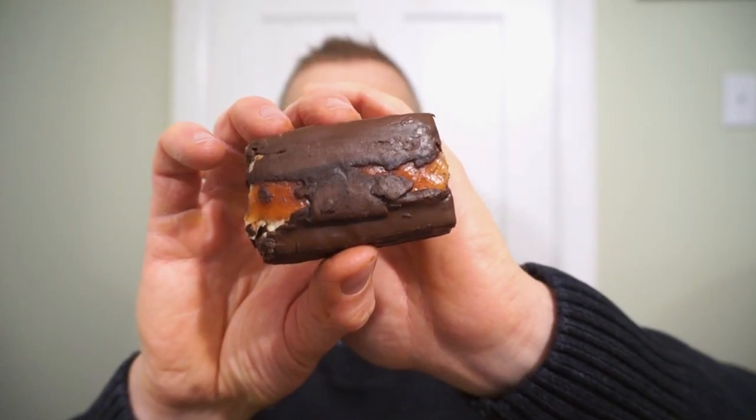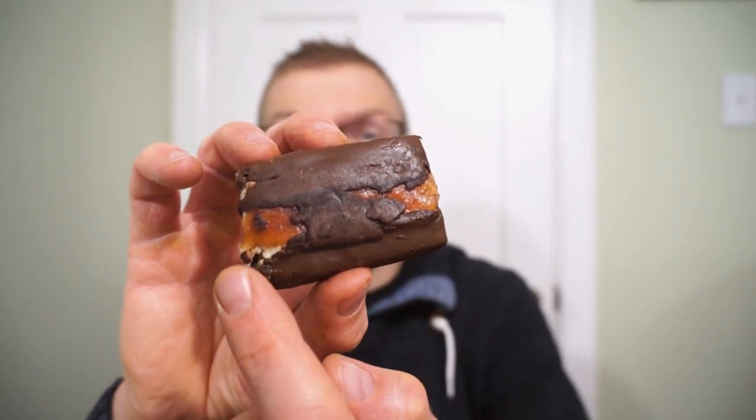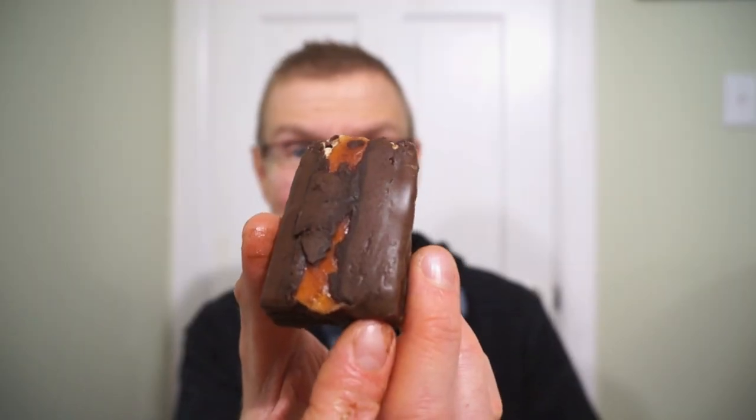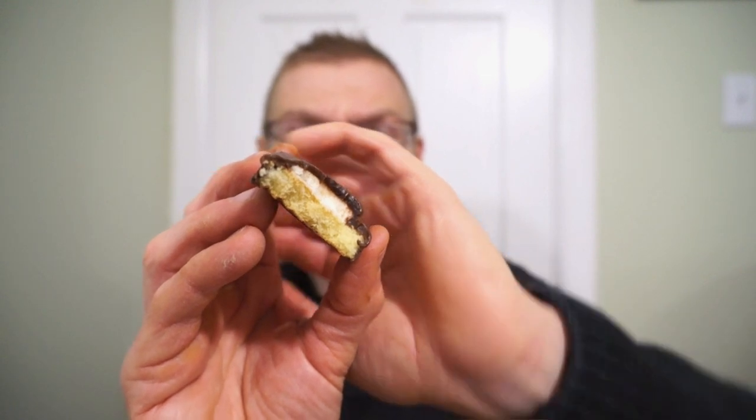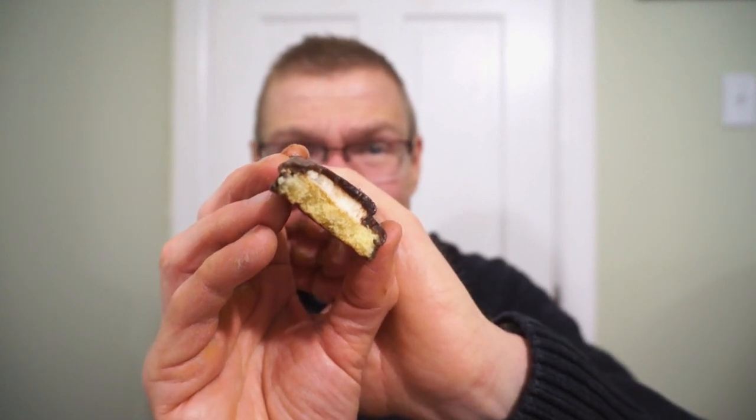Keeping with the cakes, let's try this Topps cherry cake. I believe it got squashed a little bit in shipping, but you can see the chocolate and it had a cherry filling down the center. The chocolate feels awesome — looks like a sponge cake with cherry. Oh, there's a cream! The chocolate they use here is almost like a ganache — really great, not like a solid chocolate. The sponge cake itself is a tad bit dry, but the chocolate really makes up for it. And that cream hits. Nice cherry flavor as well. 9 out of 10.